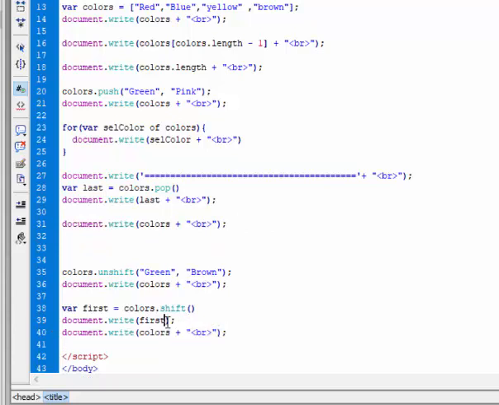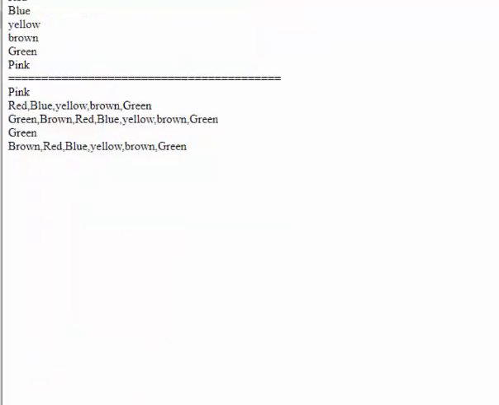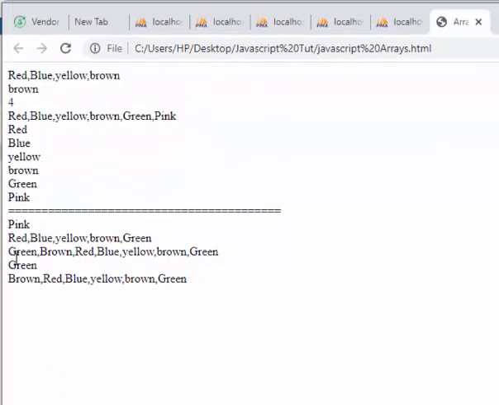You know why I add this line break? If you did HTML, you should understand. And so you see, at first we did push, then we popped it out, then we did unshift. By adding this to the beginning, we added these two, and we removed the green and it returned these other ones.